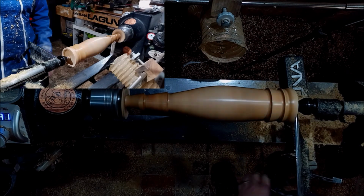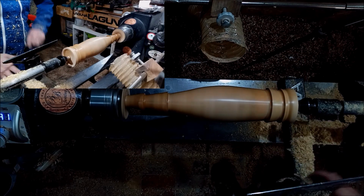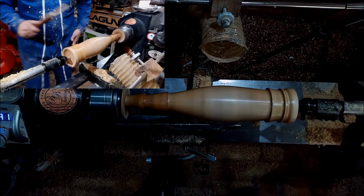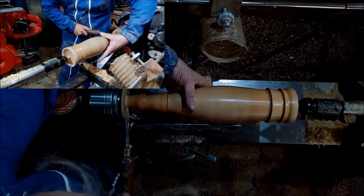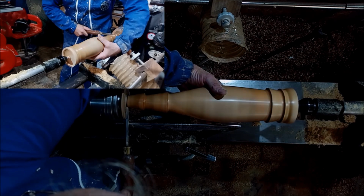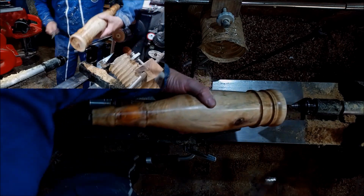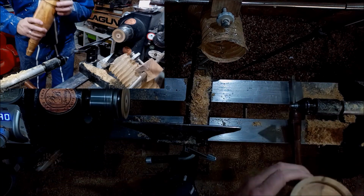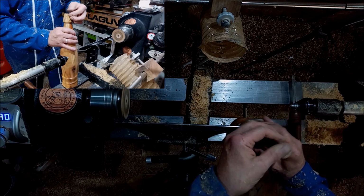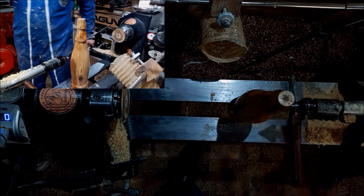Now I'll get on the other end and cut it off, because you can see there's a slight wobble at the start of that. Right, I'll part it off at this end and catch the lamp. There we go. Now all I've got to do is clean up in there, clean up the top of that, and we can get going putting this thing together. So I'll do that, we'll be back in a sec.